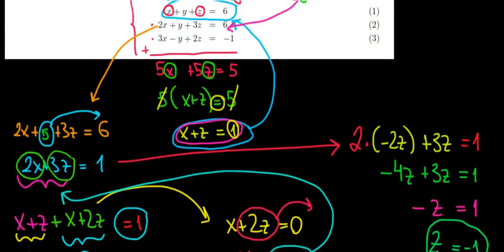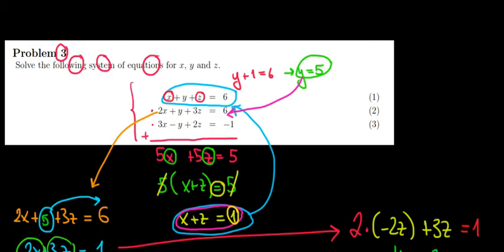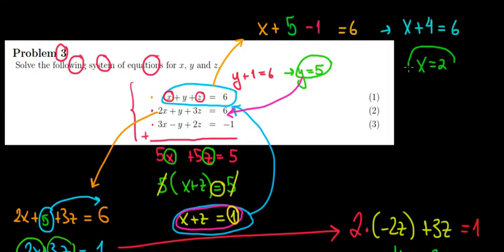We found out that y is equal to 5, and we have this simple relationship over here in the first equation, that x plus y plus z equals 6. Let's substitute what we have just found. We have x plus y, so y is equal to 5, and we found that z is equal to minus 1. All of this relationship equals 6. What is x going to be? Well, we have now x plus 4 equals 6. x plus 5 minus 1 is 4 equals 6. What is x? x is just going to be equal to 6 minus 4, which is equal to 2, and we found all the variables. Hope this makes sense, and we are done.